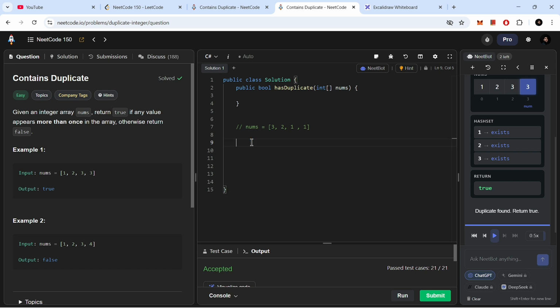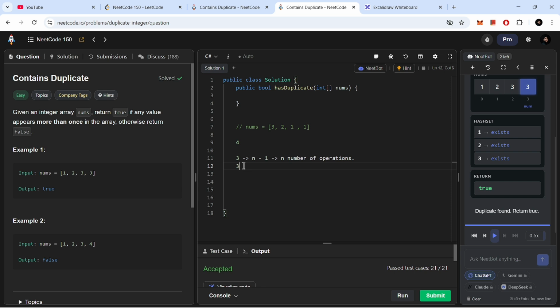So how is this a brute force solution? First we search the whole array except this value to see if 3 exists. For checking the whole array, we would need n operations. For 3, we are doing 1, 2, 3. Total elements are 4, and for checking whether a 3 exists, we are doing 3 operations, which is n minus 1, approximately equal to n.